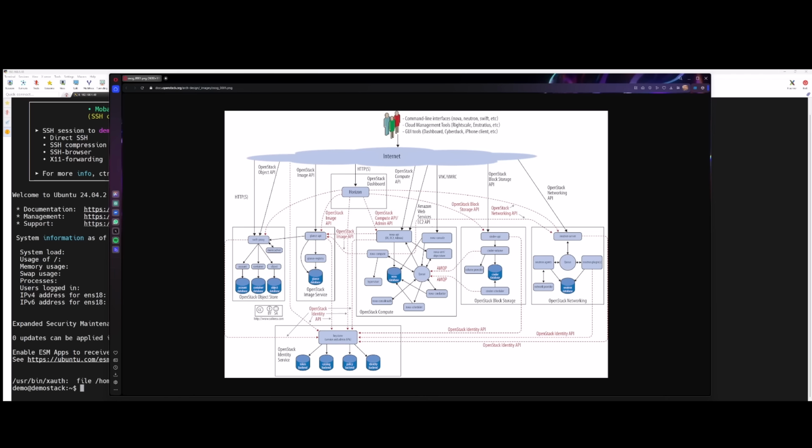And then after you have finished understanding the most important parts, for example, Horizon, storage, computing, networking, and identity, then you can slowly build your knowledge and include other types of storage, other types of hypervisors, other types of image services, and so on, backups, and every other service that is available.